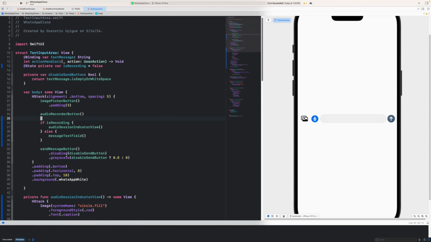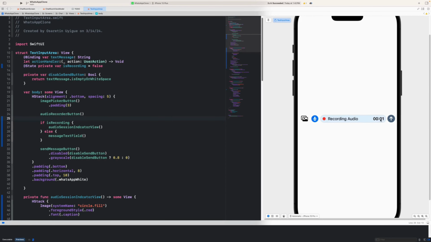Now, the other thing I would like for us to handle is a couple of things. First things first, I would like for us to have some sort of a timer. And I would also like for us to animate this. So if I click on this again, I would like for us to animate this red to pulse whenever a recording is happening. And also I would like for us to track the elapsed time right here in this text view. So how are we going to do that?